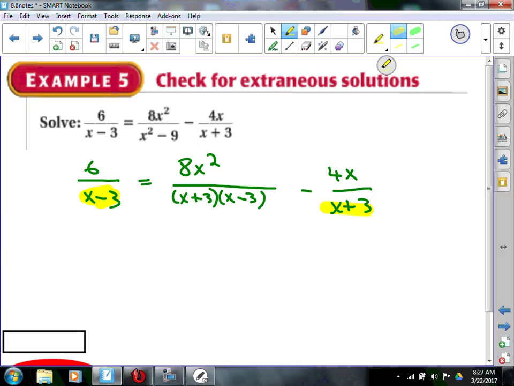So, do what? Doesn't it all cancel in the middle? Well, what I'm thinking I might want to do is try to multiply this by something and this by something so that my denominators are all the same, and then I could just look at my numerators. Does that make sense?